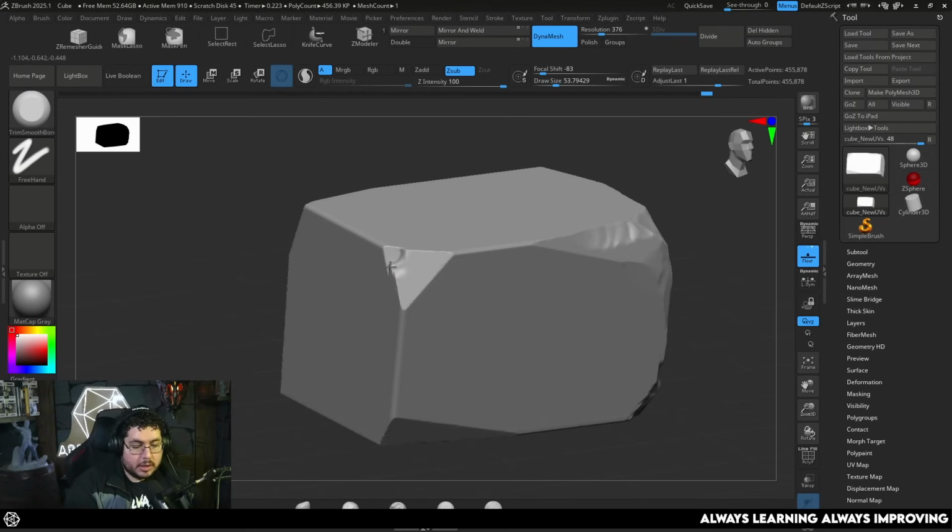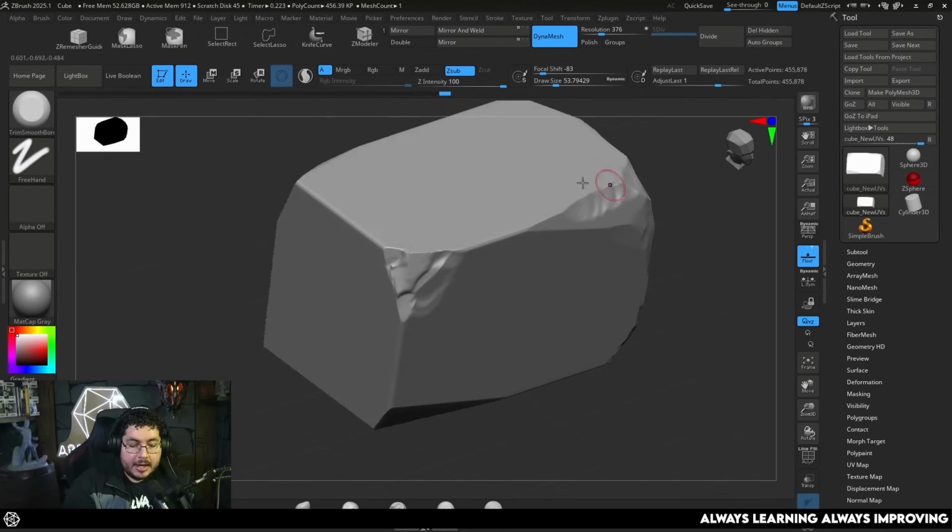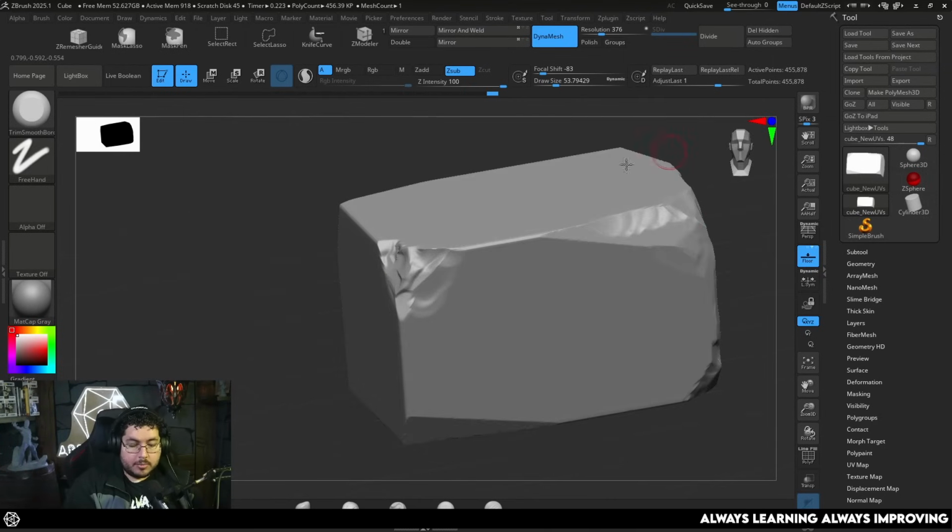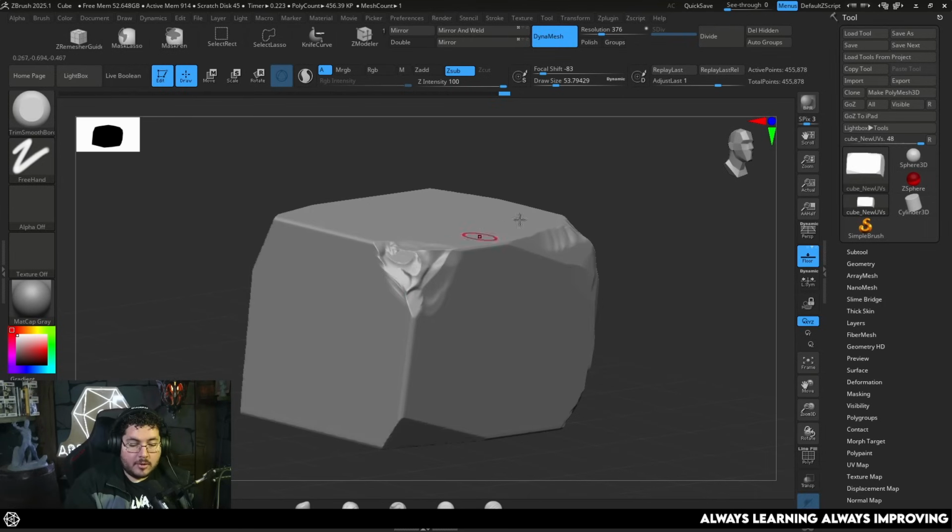Now, photogrammetry is a great, great thing. I don't think we're going to be able to cover it in this course in particular, but I do have a couple of videos about it on the YouTube channel. It allows you to generate a very realistic result because you're literally scanning a rock or a monument or a statue or something. So it's a good way to get very, very high realism.